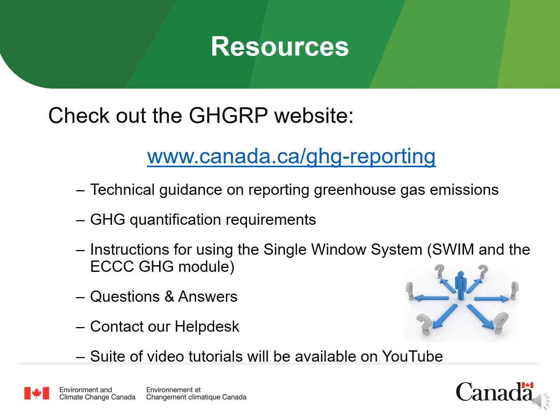To wrap up, this slide lists the resources available to help facilities in completing their GHGRP report. Our website listed here is the place to go where you can find a link to the 2019 GHGRP notice, which describes the latest reporting requirements. You'll also find the technical guidance document on reporting greenhouse gas emissions. This helps to explain the notice and specific technical requirements.